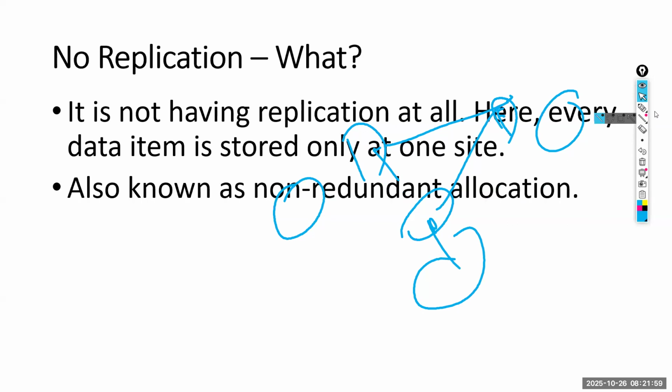So no replication means each site keeps its own data only. So this database keeps only data related to this branch, and so on. It's sort of very independent databases. Say banks. So the Maharagama branch keeps only the data related to Maharagama branch customers. The Pamankada branch keeps Pamankada customers' details. And maybe the Kadawila branch keeps all the records related to Kadawila.